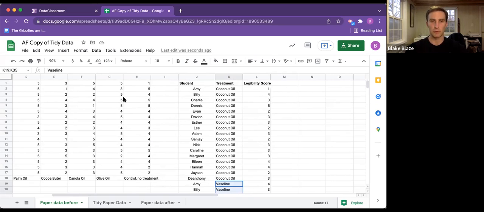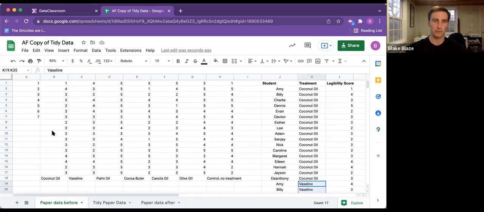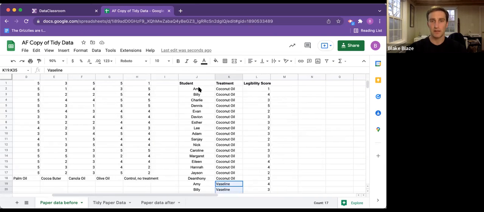One thing I didn't mention earlier was how important the process of tidying data is. It helps us identify our variables more explicitly, because right here, we don't even see the students represented. We kind of had to infer that from the fact that there was a consistent number of observations entered for each of the treatments. Again, each observation gets its own row, and then each value has its own cell.